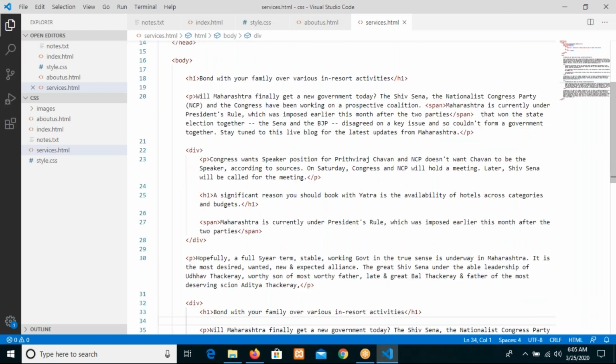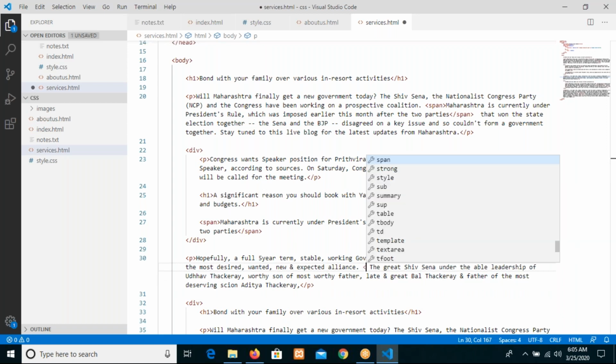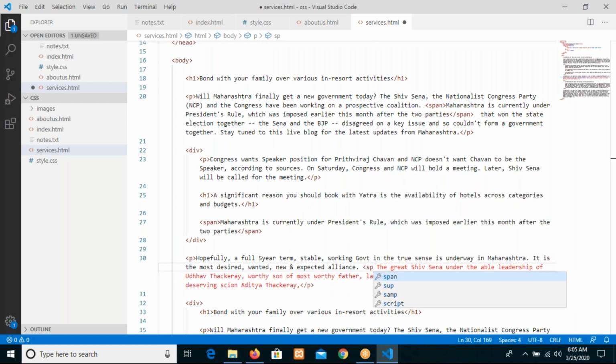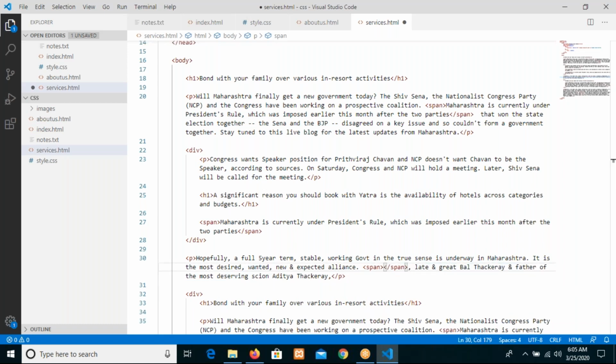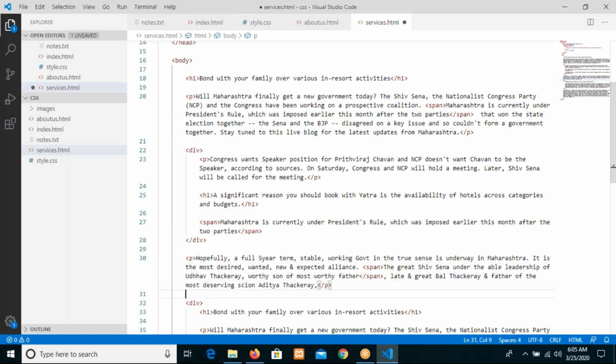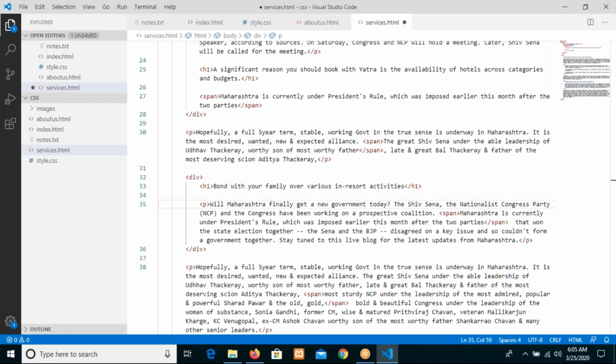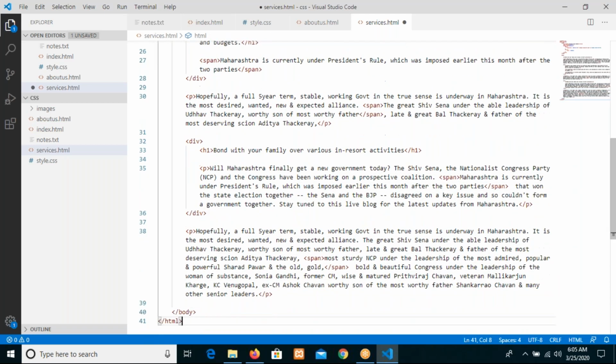Then even let us write span elements also.